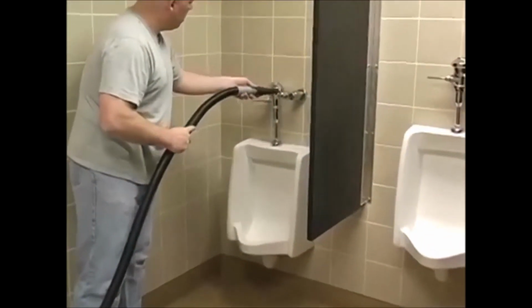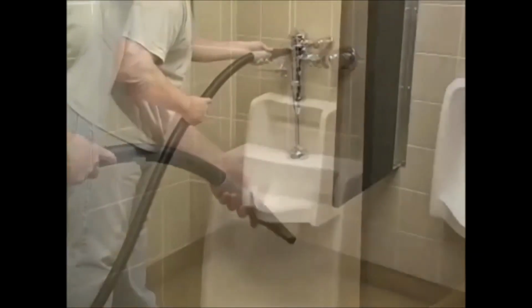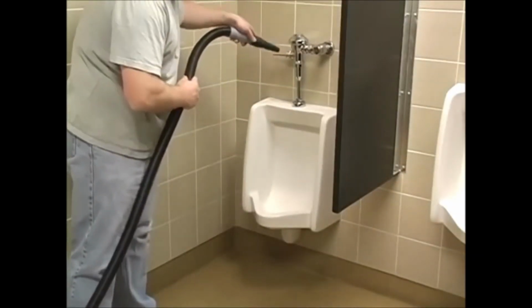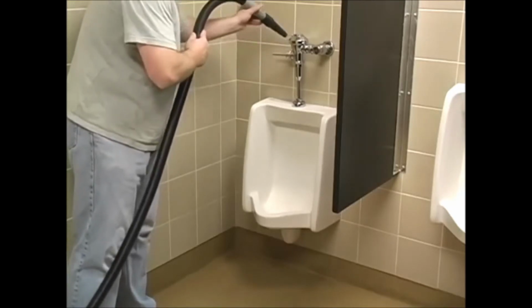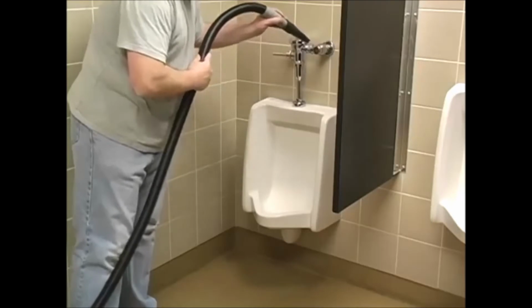You may also want to use the optional blower hose to dry fixtures. Simply attach the hose to the port on the underside of the machine and dry faucet, handles, and toilet seats. This is a perfect way to complete the no-touch cleaning experience.